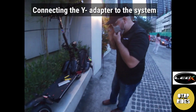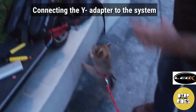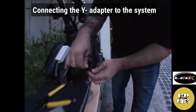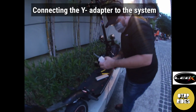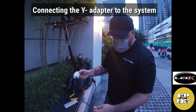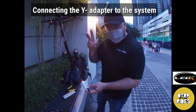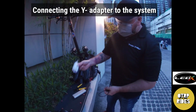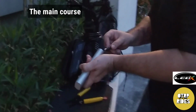The next step is to connect the Y adapter to the rest of the system. Connectors are kind of foolproof. They only go in one way, so don't force it. The cool thing about my kit, and I know the other guys that are selling are the same, we all chit-chat and share experiences. Shout out to Alex. The kit, as you can see, is all dismantlable, so if this goes bad, it's easy to replace.